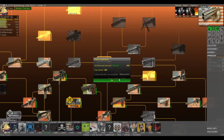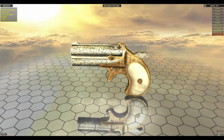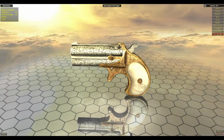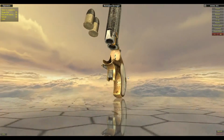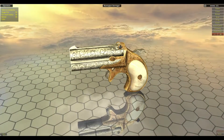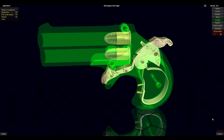Now we'll hop to the operation and you can see how this beauty works. So yeah, you only got two shots, two barrels, but I'm wondering how that works. Well, we'll hop to the x-ray. We'll go x-ray 2, slow it down to 50%.